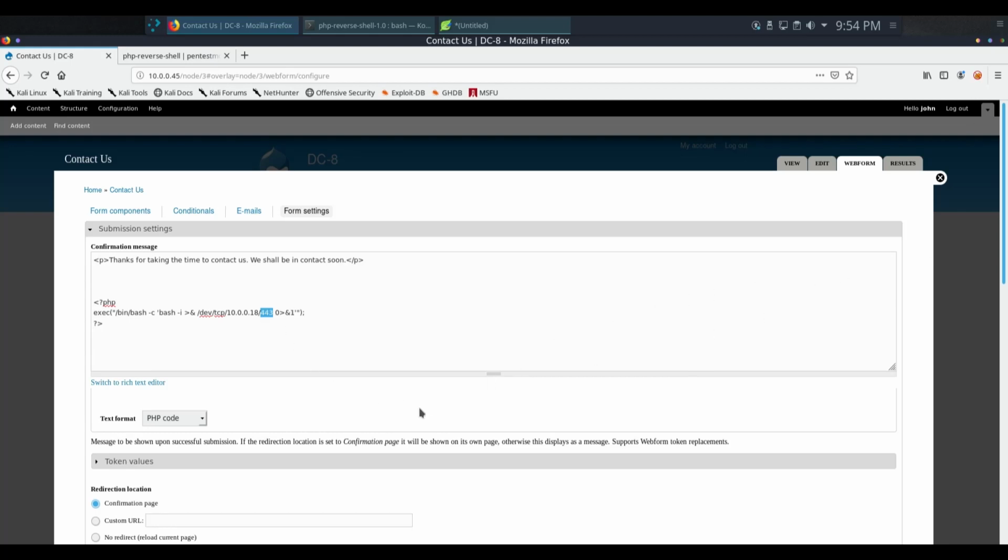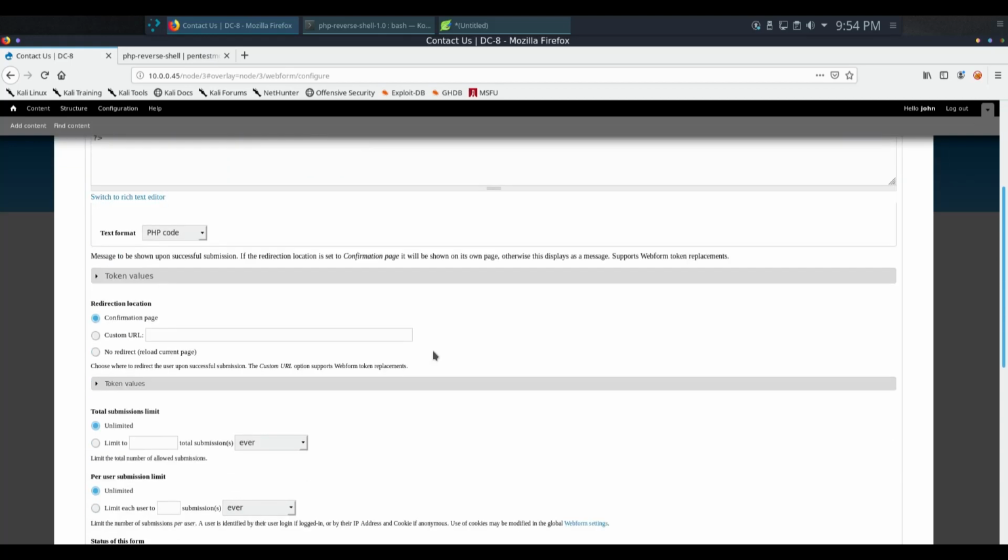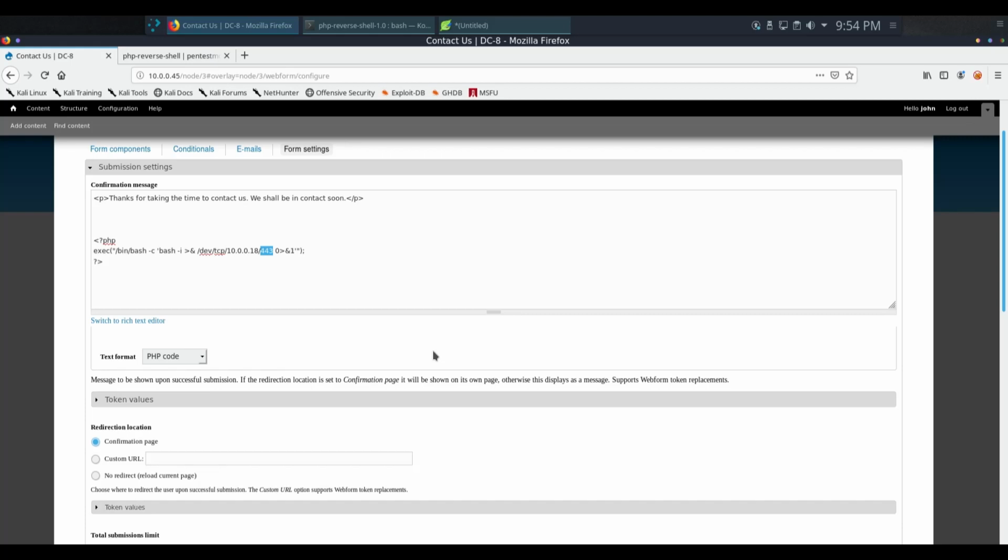Why do I use 443? Well, one, typically 443 is not blocked. iptables, which is a firewall for Linux, sometimes does give problems on the outbound connection. So if I'm ever given the chance to use 443, I will use it. There is not a conflict on the server because remember when we ran nmap, 443 was not open. Additionally, if I was a network administrator looking at traffic and I saw traffic moving across port 443, I really wouldn't think twice of it. That's why I'm using 443. And of course, you can always set whatever port you want.